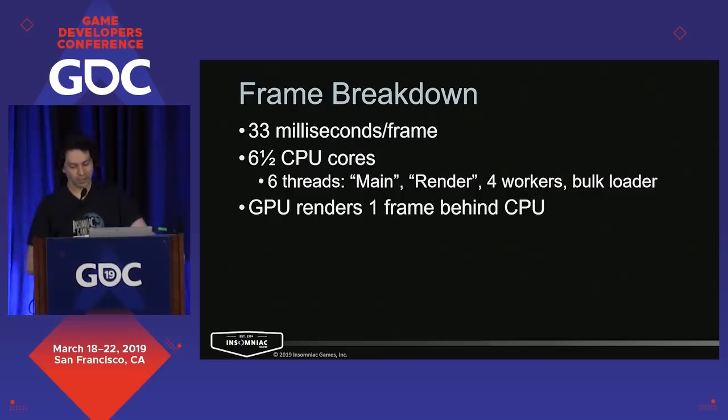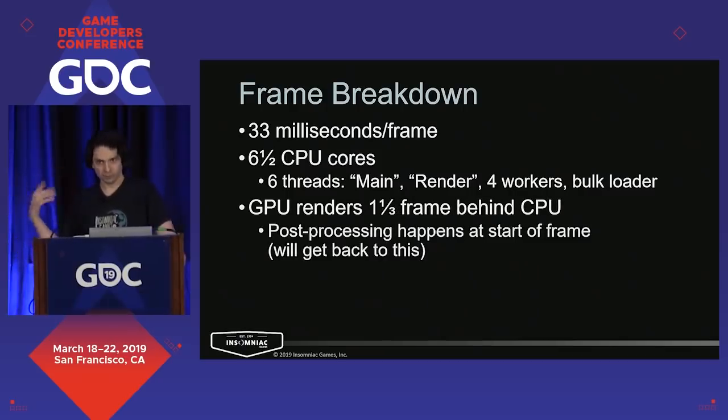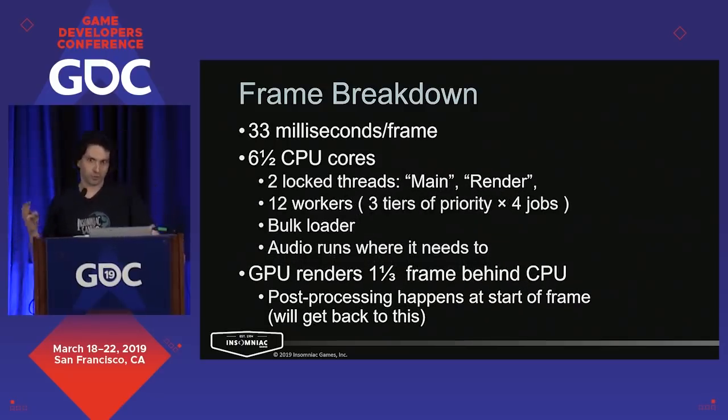We use it for the loader. And we render more like 1 1/3 frames behind the sim because we do our post-processing at the start of the frame. I'll get back to it. And instead of having 4 workers, we actually have 3 tiers of priority times 4 workers. We also have audio on its own threads, which we let run wherever it needs to because it needs to interrupt things or else it pops.